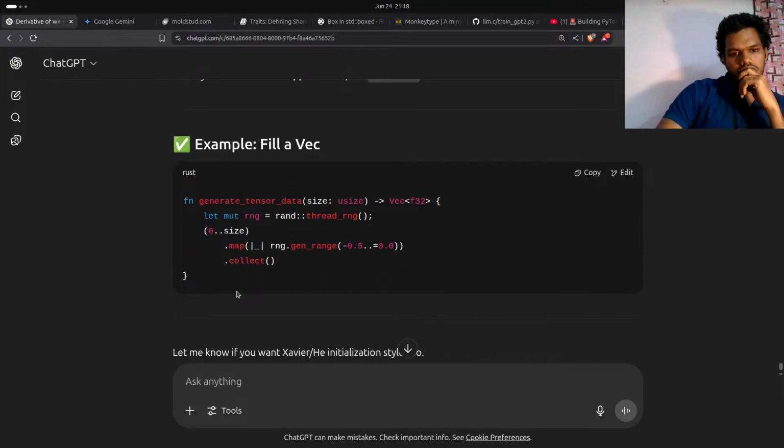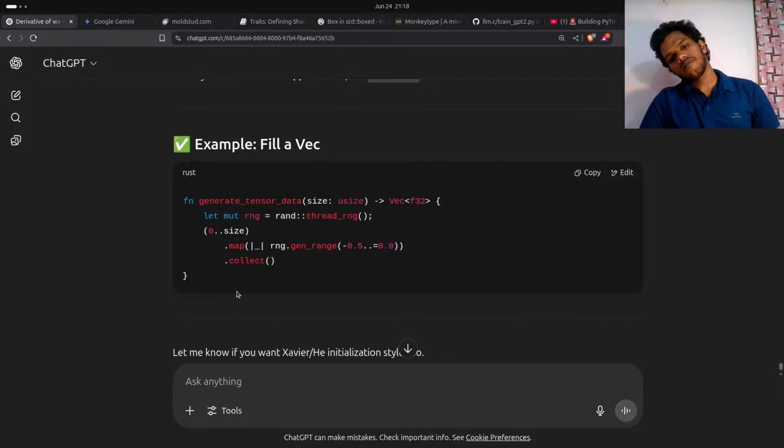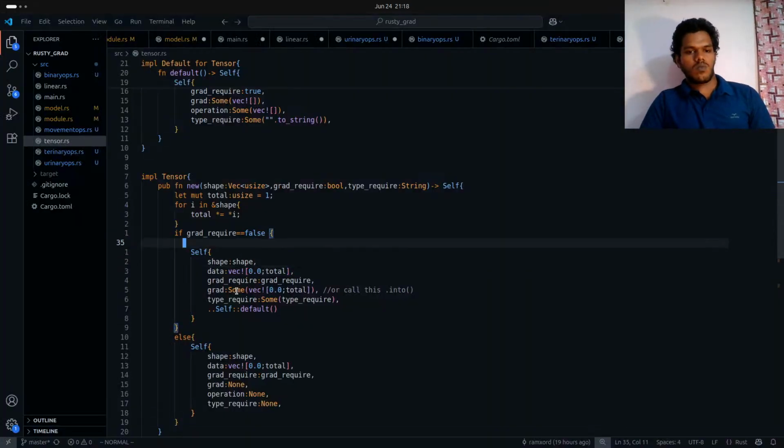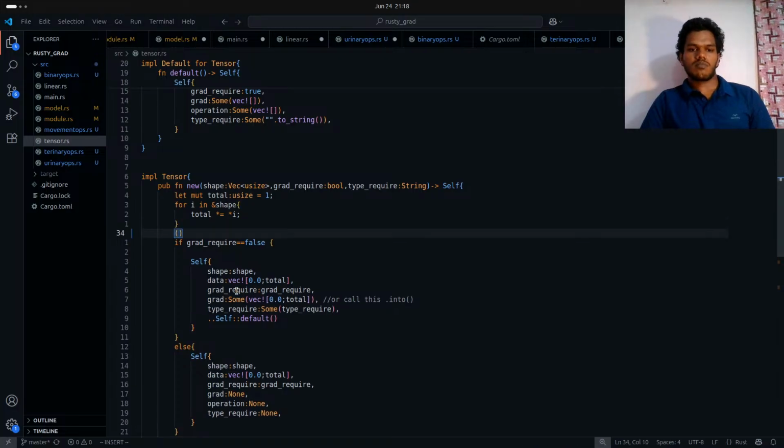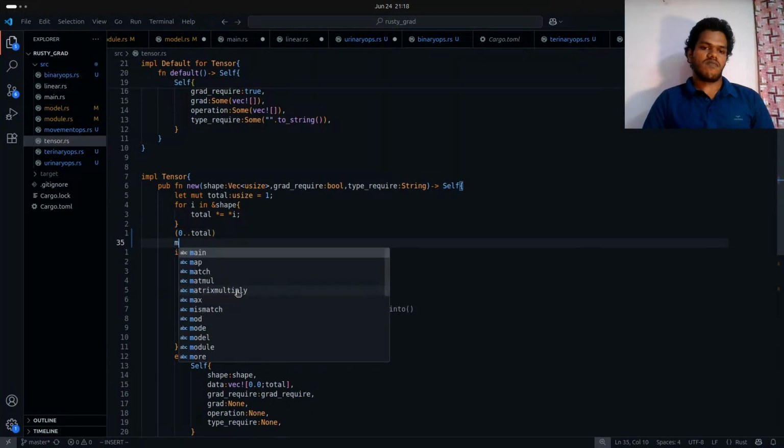We need to do something like this: 0 to total here, and we call map on it.